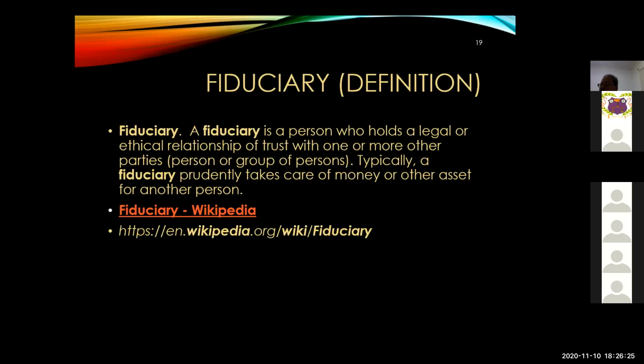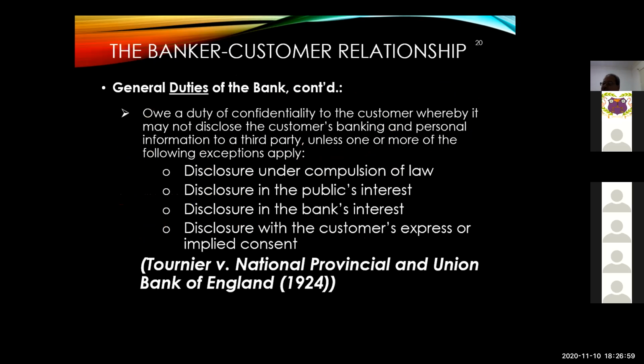Let's look now at fiduciary. A fiduciary is a person who holds a legal or ethical relationship of trust with one or more other parties, that is, a person or group of persons. Typically, a fiduciary prudently takes care of money or other assets for another person. So that basically explains a fiduciary. Let's go back to our text and look at the general duties of the bank.